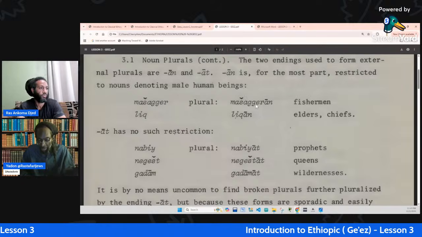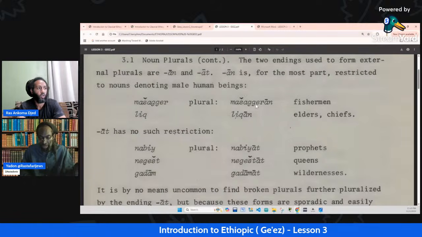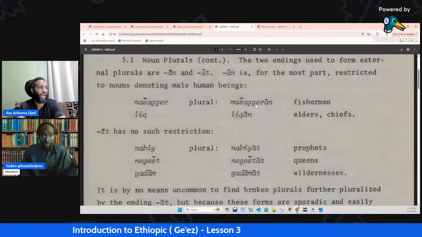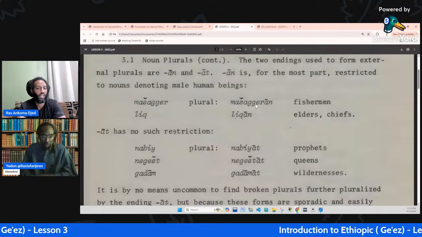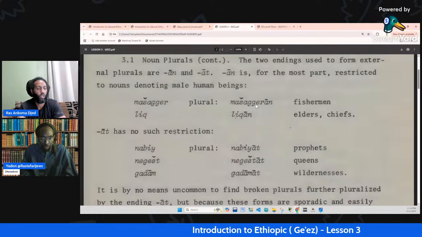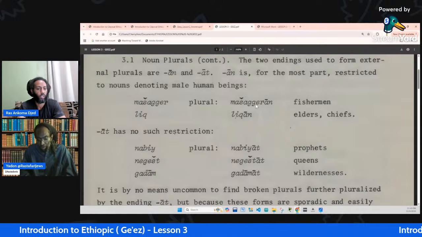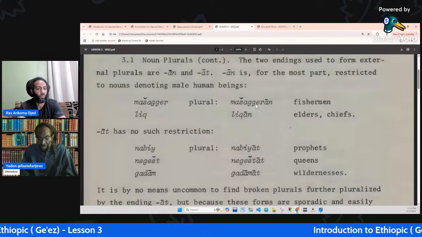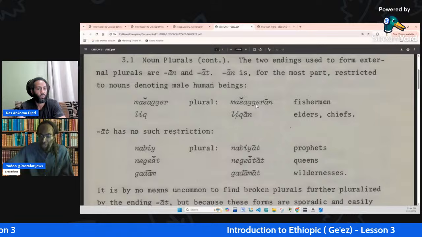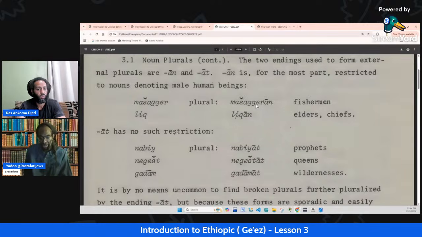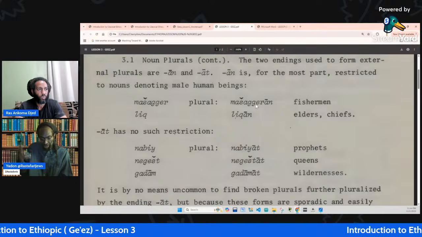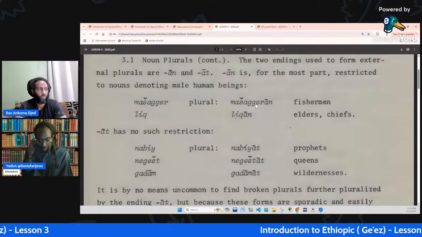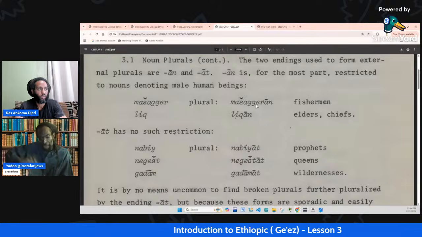So here we have Nebi. They say the an part is mostly when it's male-denoting, but in the at, no, it's not really bound to be male. It could be male or female or other things. That is correct. Even though sometimes when it's not the at, like with negist, it does denote the feminine in that sense. But with the at, yeah.